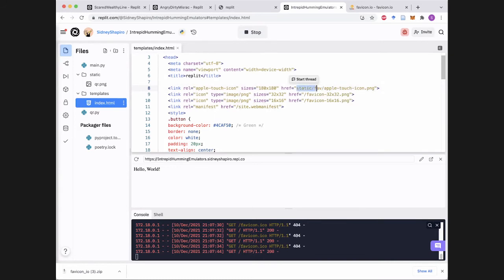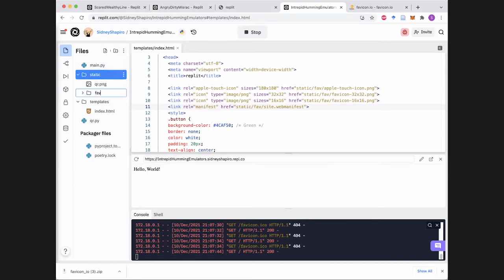Okay, so I'm going to make two folders now. One folder called FAV inside static, and we'll put this in there too. Okay, so then we're going to go into static. We'll make a new folder called FAV.